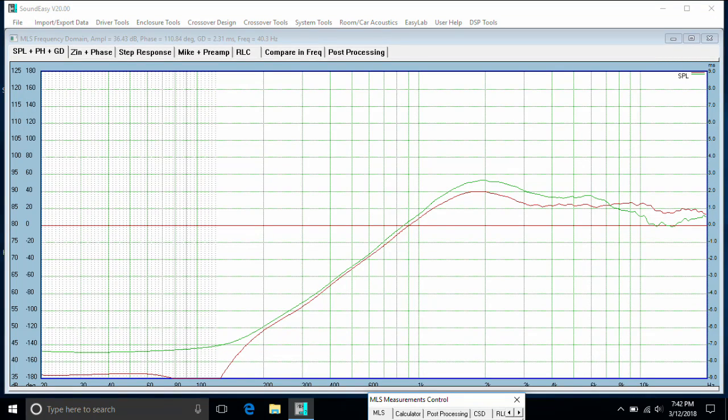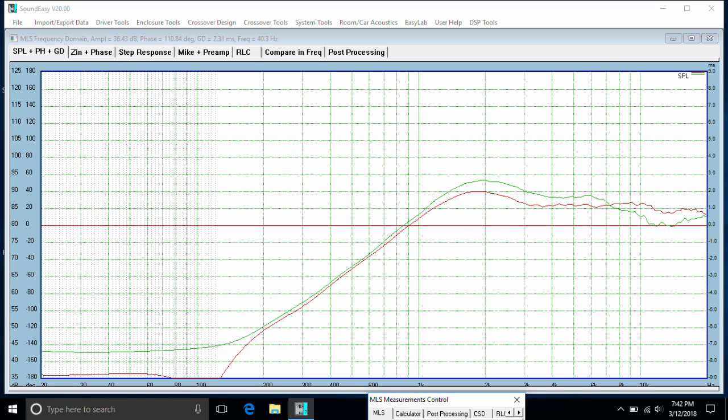Okay, so the red line is the flush mounted baffle like you saw before, and the green line is when it's rear mounted in that chamfer baffle. And you can see what it's done to the response. Like I say, it's not as bad as I expected. I think if I went with a round over or just a straight through hole or something like that, it would have been worse. We would have seen some pretty gnarly results.